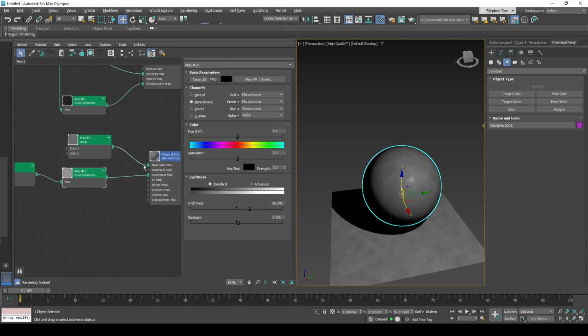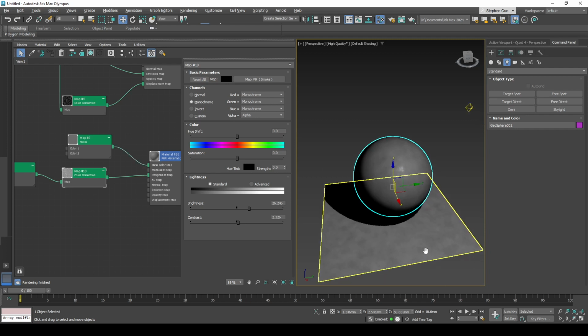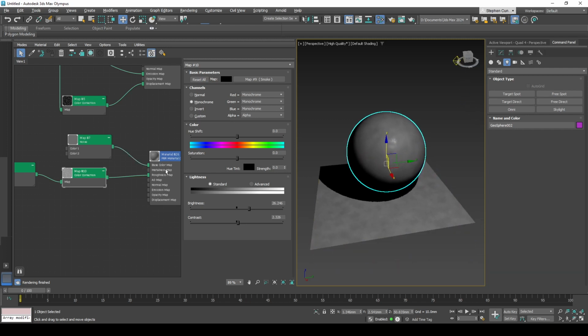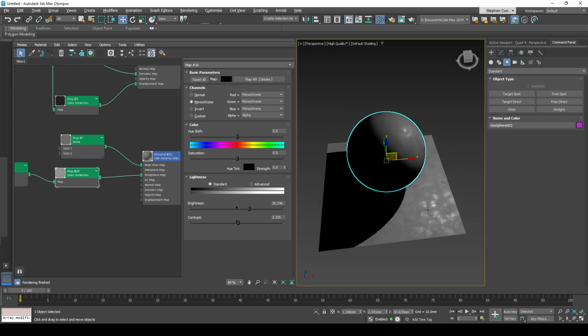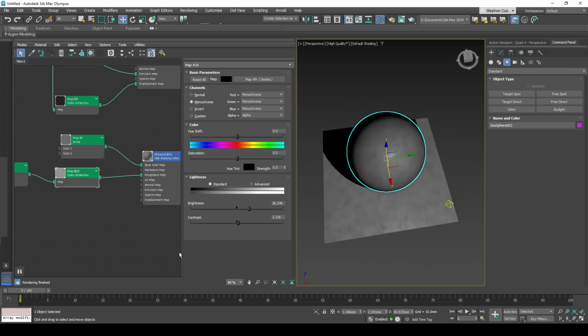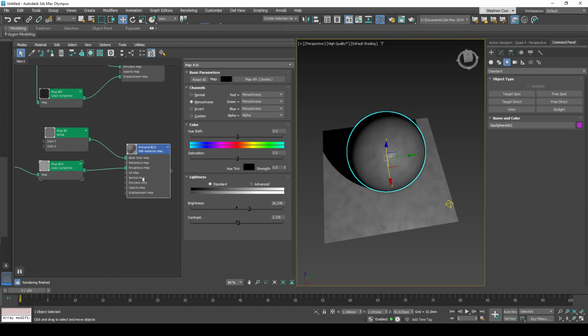You can also, don't forget, we're doing a lot of this through the material editor, so you can bring in custom maps as well. So if you have got base color maps, if you have got roughness maps, don't forget you can plug all of them in inside of here, and they will work in just the same way. So it's worth taking note of that. Perhaps you've been in another program such as Substance Designer or something like that, and you want to use that. But yeah, in terms of a quick concrete, that's not bad. It's done a decent job there.